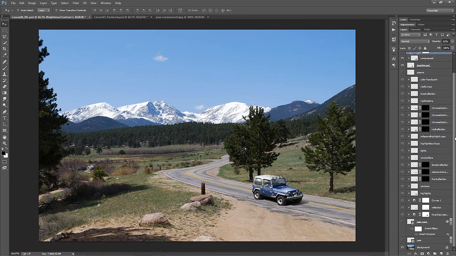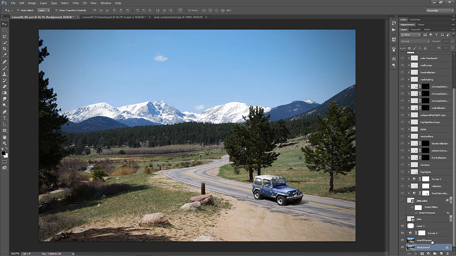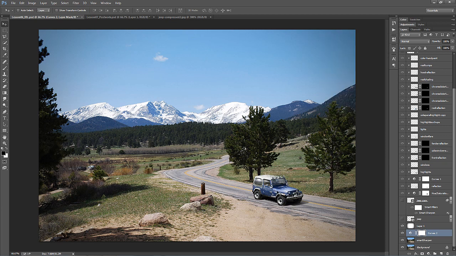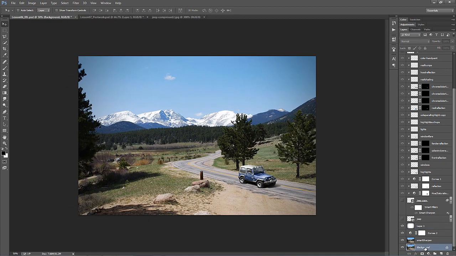Another technique to help composite things into a background isn't always to adjust just the image. A lot of times, making some adjustments to the background will also help. In this case, I've added a smart sharpen to the background to help tweak some of those details, a curves layer on the background too to give it a little bit more contrast to help match up with the Jeep, and then a quick vignette using the lens correction filter on a white filled layer set to multiply and the opacity dialed down. So that ultimately we've got a fairly realistic composite of a 3D Jeep into a nice mountainous scene.